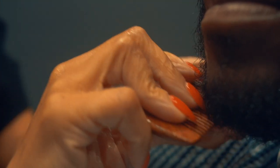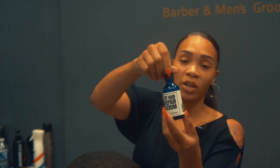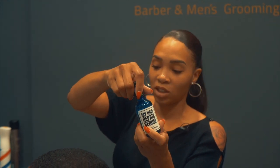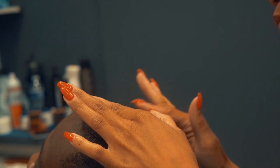Sometimes when the ends are hard to comb through, it can have something to do with dryness, or it can have something to do with needing a trim. So I'm going to put the My Hair Repair Serum on his hair before we let him out of the chair, because his beard is nicely polished and his cut is complete.